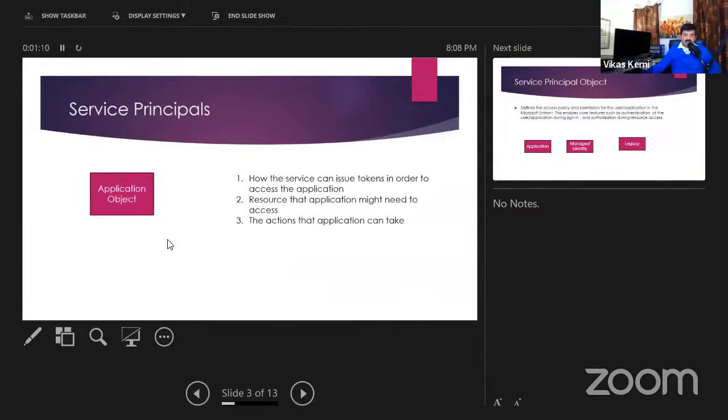So we have to understand some of the concepts in the Microsoft IAM system. In the Microsoft Identity Access Management System, you have to register. They have given a platform or service called Microsoft Entra ID.